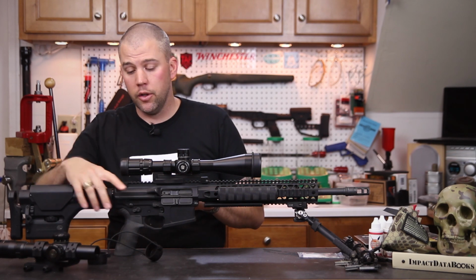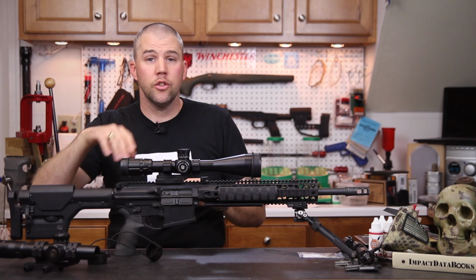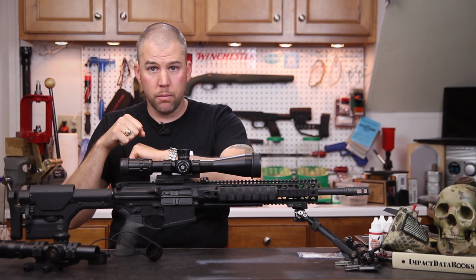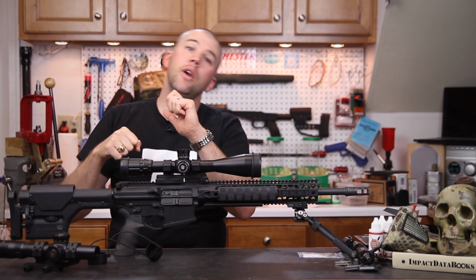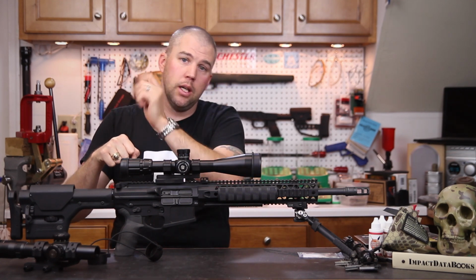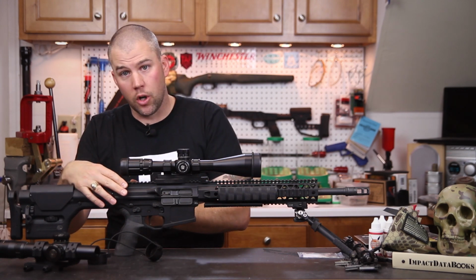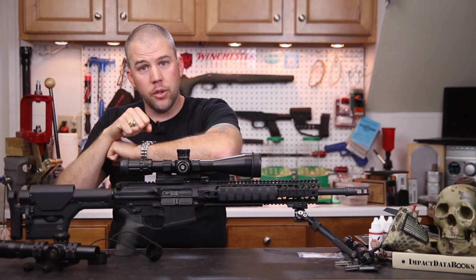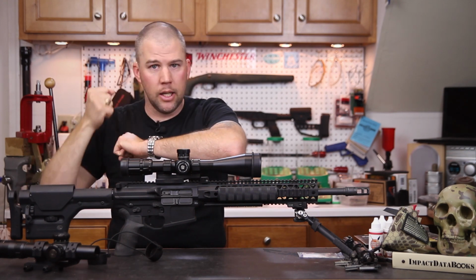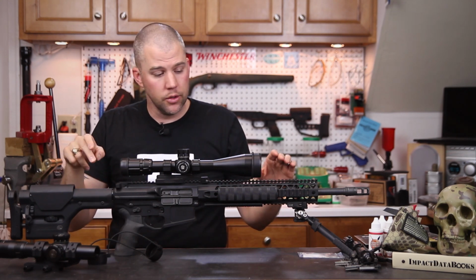Drawbacks to this charging handle though is it is not ambidextrous, so you do not have anything on the right hand side. So if you have a situation where the rifle failed to pick up a round and you're in a supported position, you have to come up, you have to break your cheek off, you have to run the charging handle with your support hand and then come back down and get back on the gun. With ambidextrous charging handles, you really don't have that problem. You can stay in position. All you have to do is rock your cheek to the side as you rip it and get back down there and crank a round off. So I prefer ambidextrous charging handles.